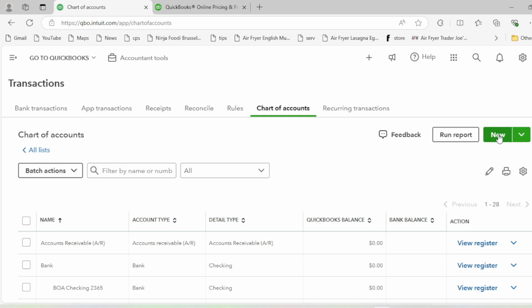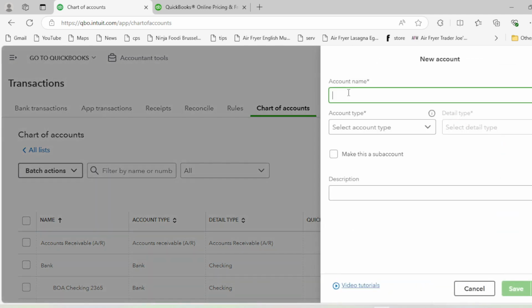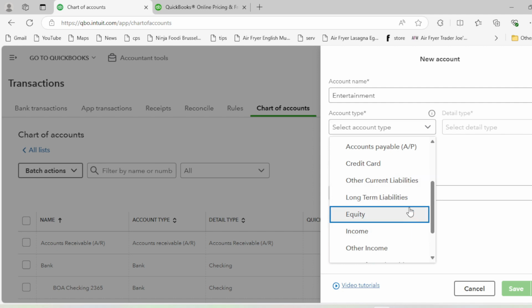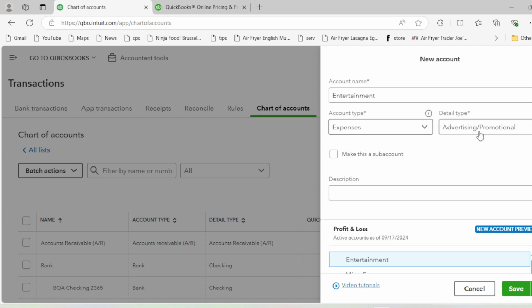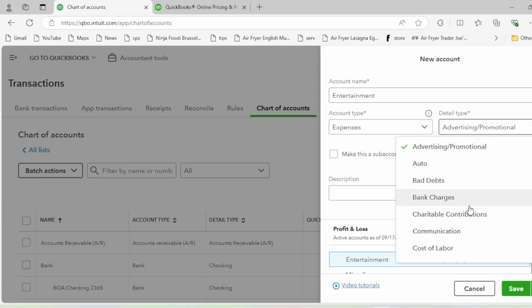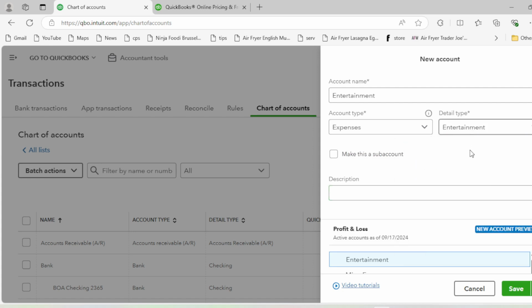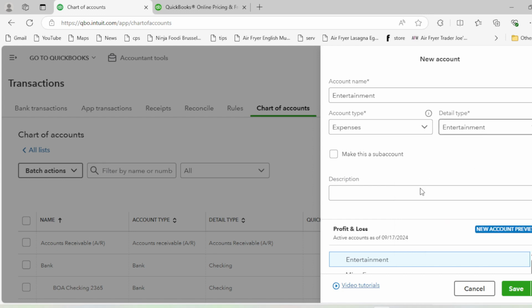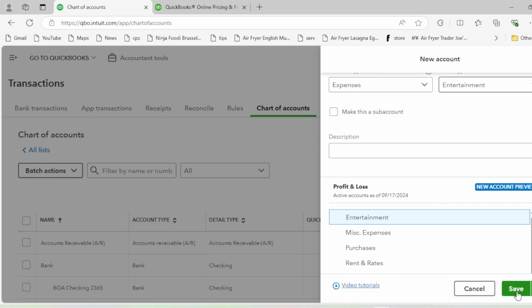Now let's create an account for entertainment. This is also going to fall under the expenses, and this is a type of entertainment. You can also select entertainment meals. Probably they are just the same, so up to you. Entertainment is fine here.